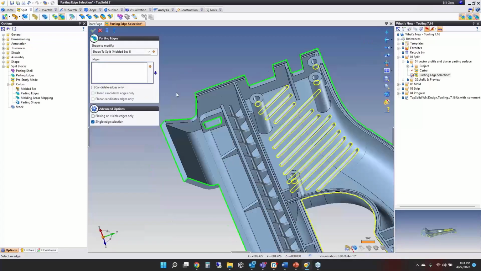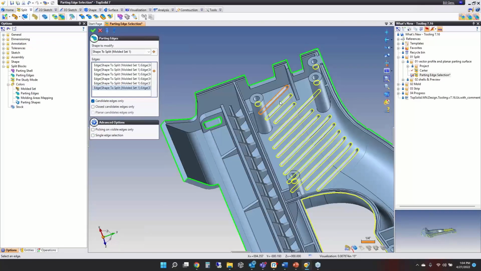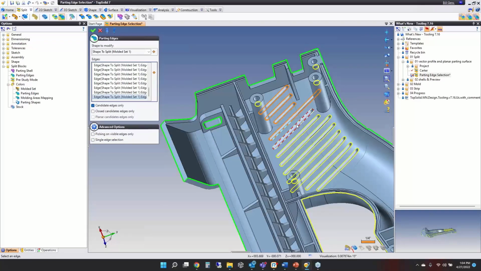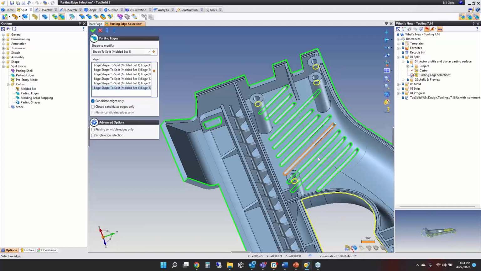Okay. And now let's go ahead and just bang out the rest of these really quick so that we can get to where we need to be. Oops, missed that one.